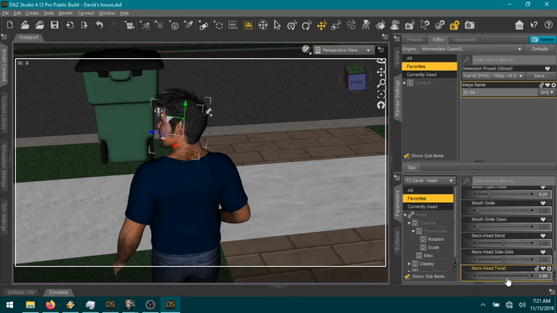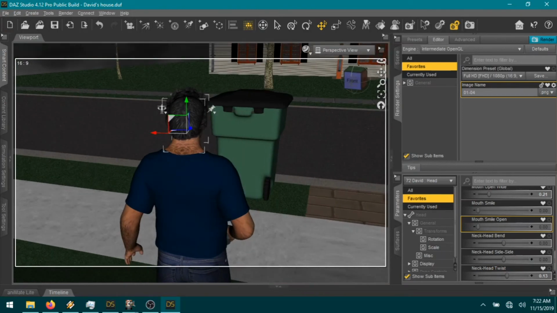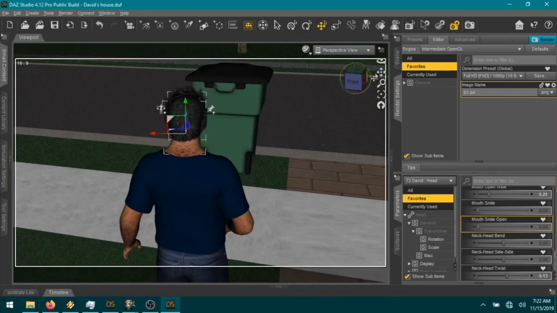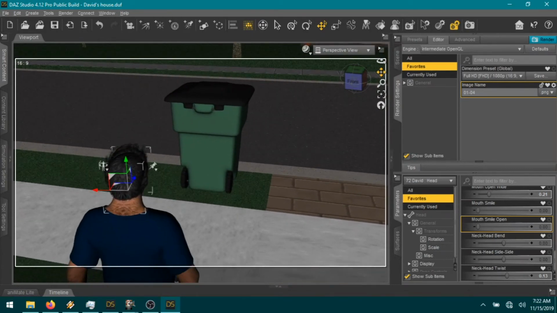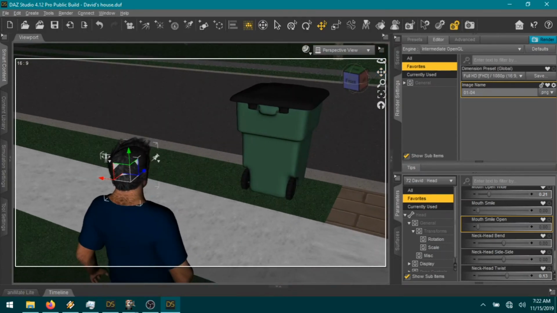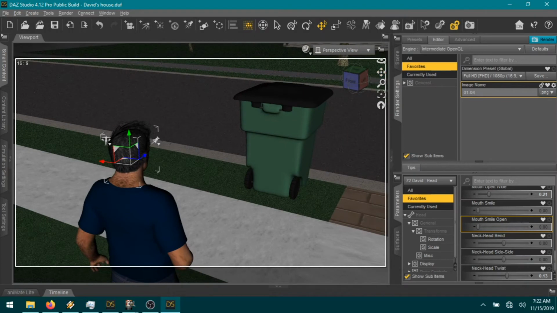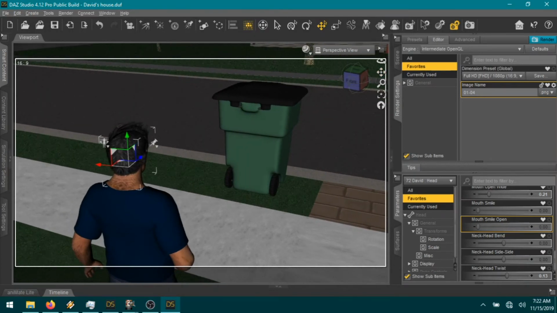Okay, now we're going to have him looking at the garbage bin. And... oh my god. Okay, we'll have to do a down shot. Oh my god. There has to be some down shot.